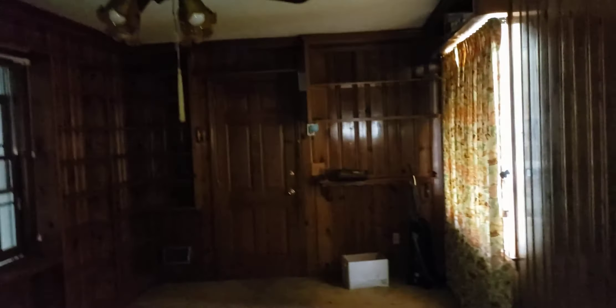You do need a new stove, dishwasher, and it has the eat-in area here. The floors in here are vinyl. This is the family room — it's all wood paneling, but some of the trim in here is really pretty, on the banister, on the steps, fireplace. And this also leads out to the garage.